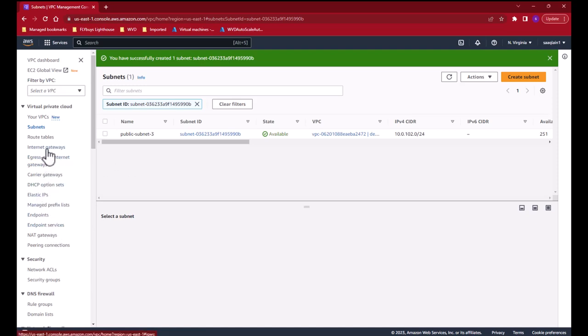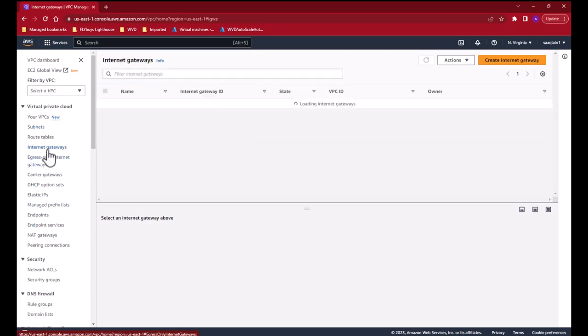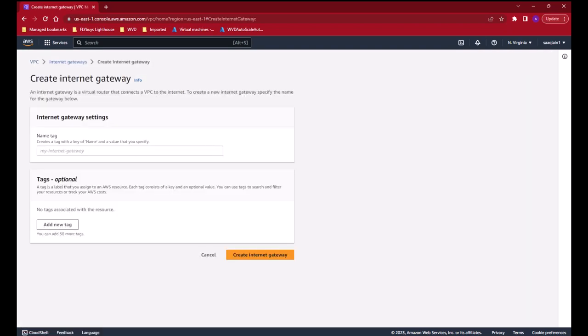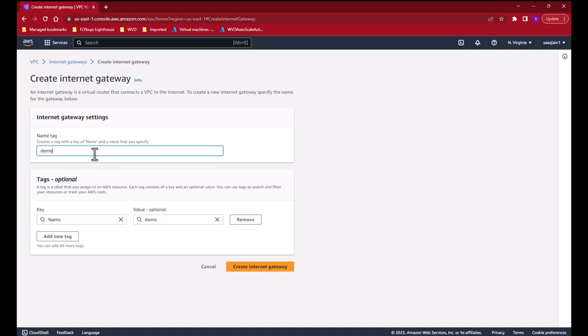where you can see that over here. So we need to create an Internet Gateway. After that, I need to name it demo-internet-gateway and create the Internet Gateway.